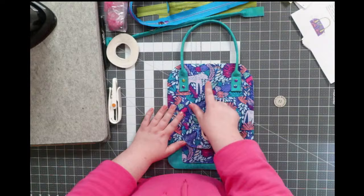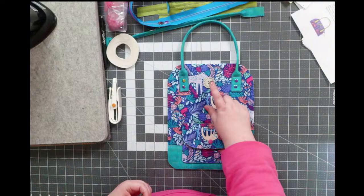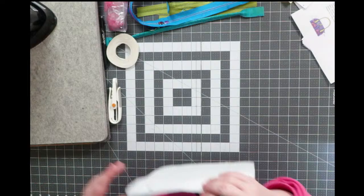You can add a handmade metal tag, and I've got plenty of videos that show you how to install those on mine. So I'll be sewing that, and you'll see that on the next live into place. Now I'm going to move on to the back part of the bag.